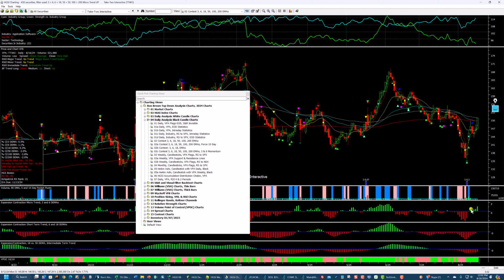So this showed up back here on the stopping volume. It looks like, let me put a crosshair on here. Stopping volume. No, I'm sorry, it didn't. It showed up the next day when it started making this move on effort to rise. But it's been a nice move since then. So that's a micro trend.